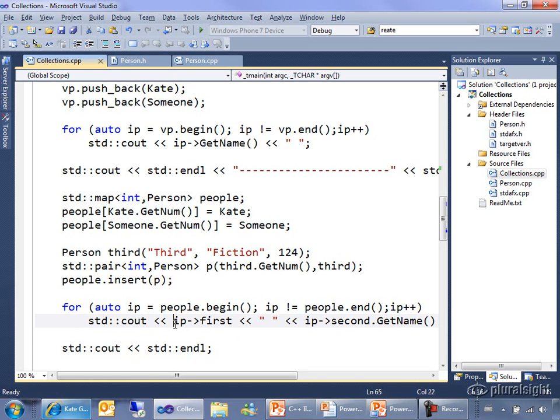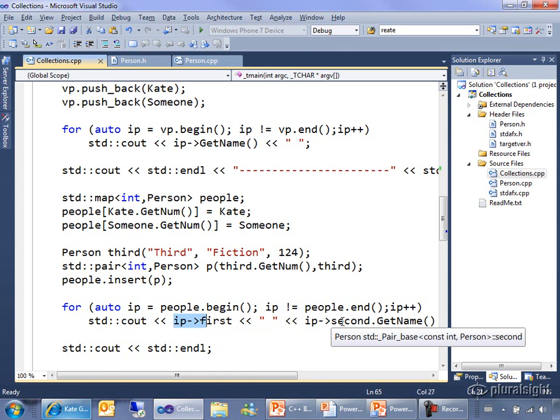And then I'm going to dereference the iterator, and you dereference a map iterator the same as you dereference a vector iterator. But a map iterator points to a pair, and the pair has two elements, first and second. So you have a pair of int comma person, first is an int, second is a person. If we had a pair of floats and strings, first would be a float, second would be a string. So here I can just dereference and say, give me first, that's an integer, and you'll notice that the compiler knows that this is a map of ints and persons, and therefore first is an int, while second, and again the compiler already knows this, is a person.